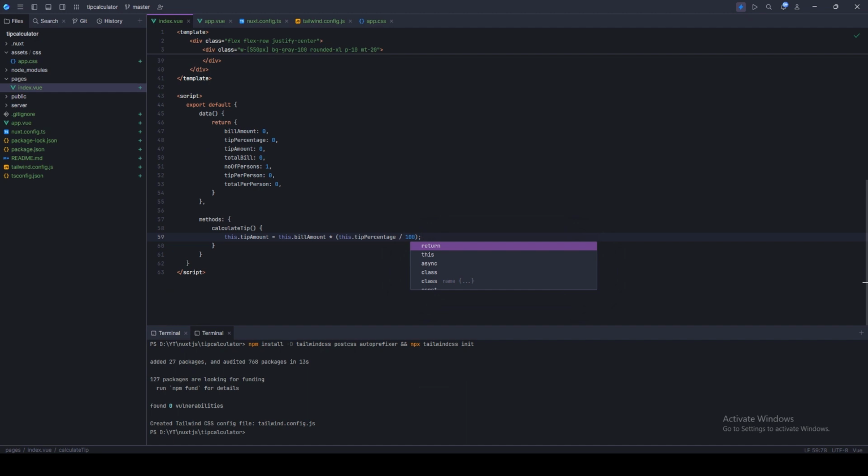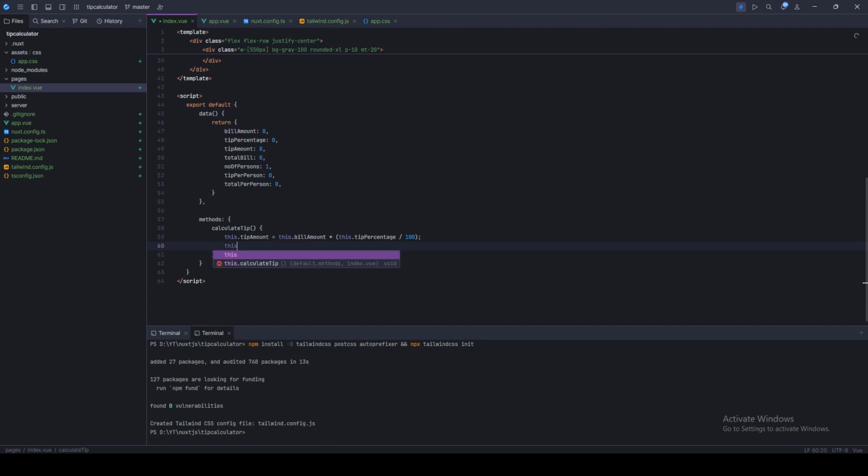So let's go further. Let's calculate the total bill now. Our total bill will be this dot total. Oh, sorry. What am I doing? This dot total bill.